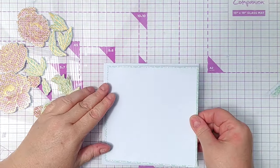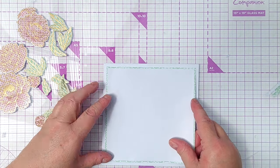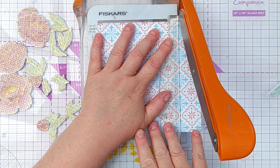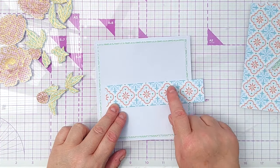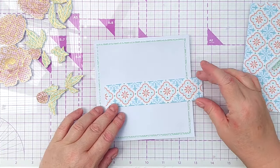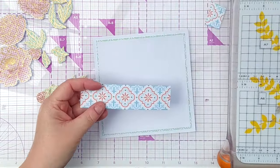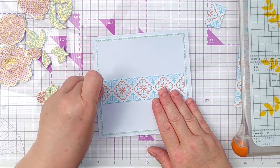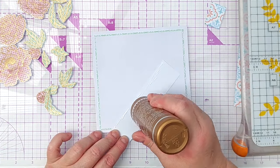So this card panel's now got a delicate green border all the way around and a white border around that, which I think looks rather nice. I'm going to cut a strip of this tile style piece of paper. I've sliced through the middle of these green dots so that this is balanced and symmetrical. Yes, it fits with a little bit of a border at the ends. I'll add that with some glue.